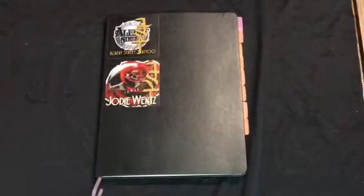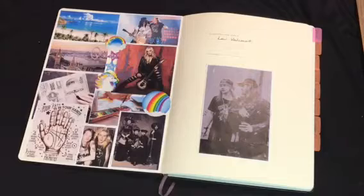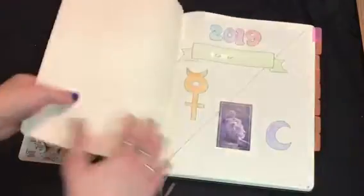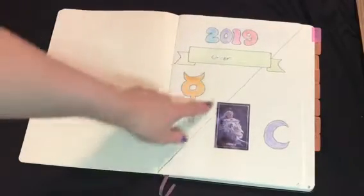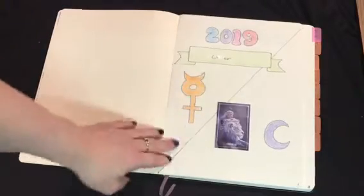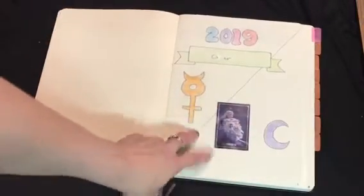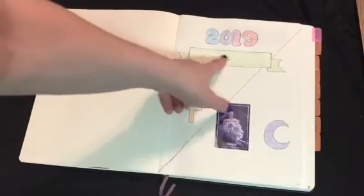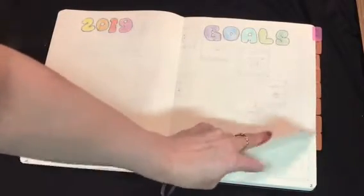I'm going to get something to cover any personal info. This is my sort of vision board collage of just things that I like. The cover page here has the card that is my card for the year, which is Strength. For the year that I'm 44, my astrological time lord — which I'll talk about in a whole other video — is Mercury. And then when I turn 45, it'll be the Moon. So that's why I have those here. I have the word of the year, which I've got to fix. I have 2019 goals, which you can see I haven't written down yet — I still have to do that. I did a reading on the next page so I'm going to skip that over, as I did a reading for the year.